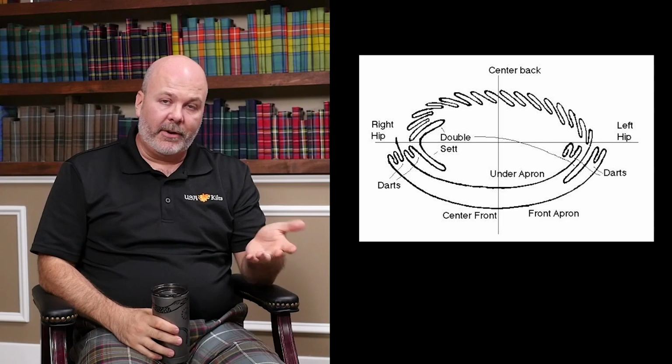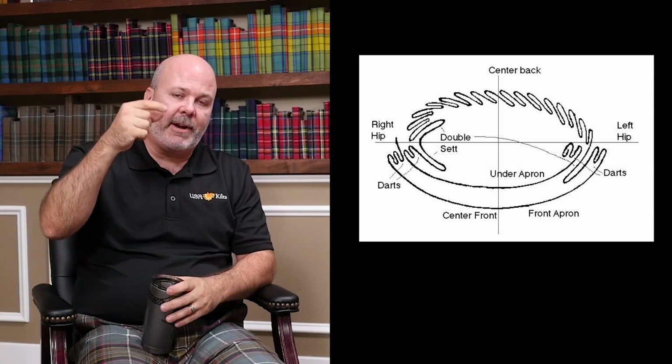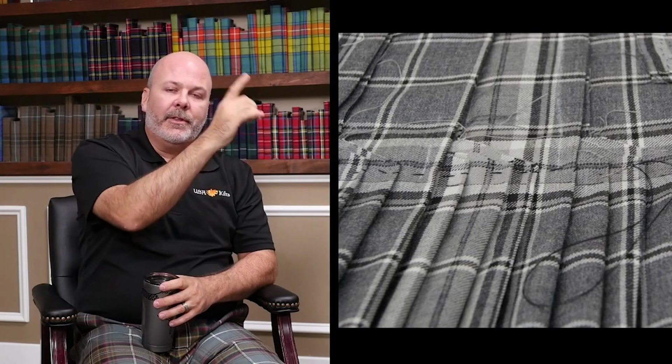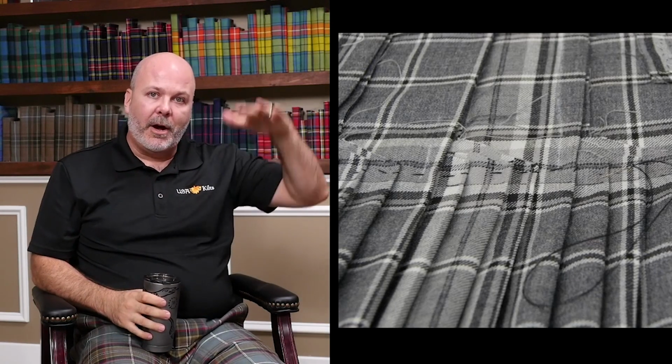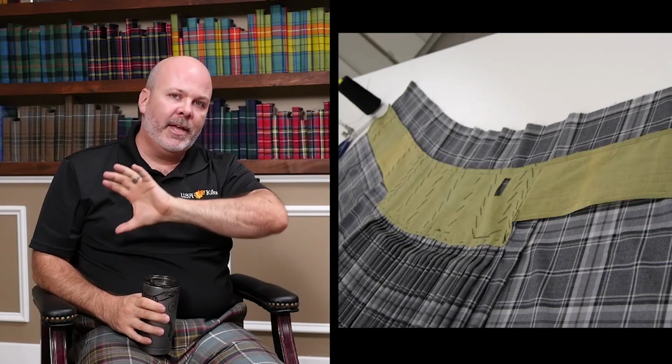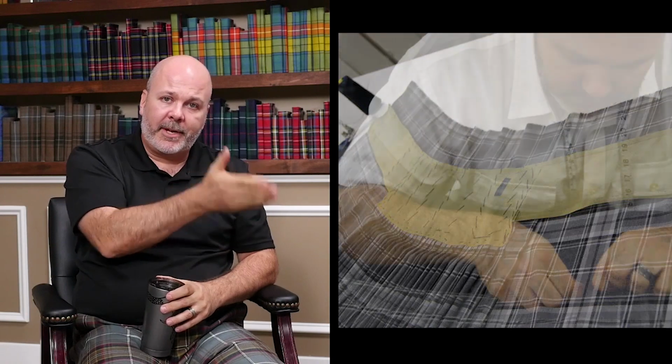So as a kilt maker, because you don't want to carry all that weight around and all that heat, we actually scallop out the insides of the kilt in the upper portion. Then we take a horsehair canvas lining, we line it inside that, we steek it, and then we cover it up with a cotton lining so you don't see all the nastiness inside the kilt.